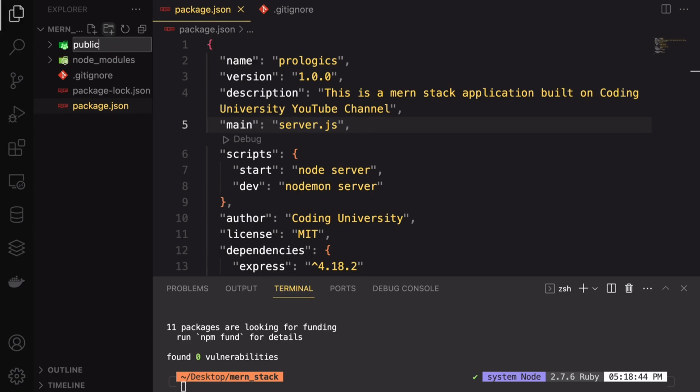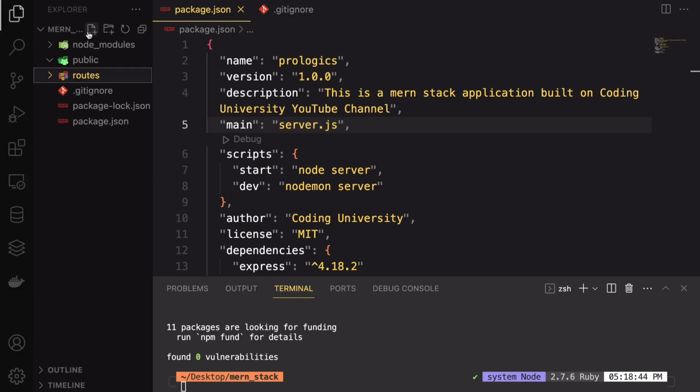Okay, public folder, and that should be that. And let's add the routes folder. Actually, let's move to the right folder. So we're going to move up so that we can put it in the main directory. Okay, so we're going to put it here and say routes.